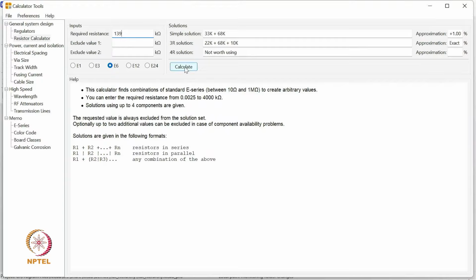So I hit on this calculate, and this shows me that I can combine 68 kilo ohm and 68 kilo ohm. I can get one solution which is giving me 139 kilo ohm. I can use it to calculate any value of resistance. For example, 131, I can make it using 150 kilo ohm resistance and 1 mega ohm resistance in parallel. It will give me this resistance.